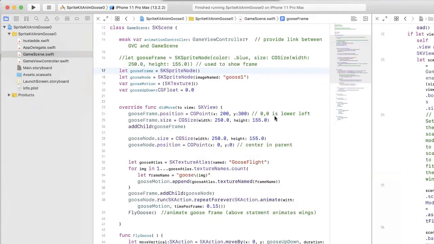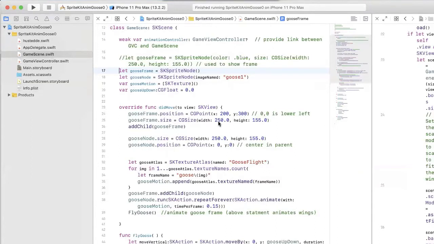And you've got to be careful because a lot of sites and videos will tell you 0, 0 is in the center. That's true on the child sprites, or actually on the parent sprite that we'll place our goose into. But on this first main sprite, 0, 0 of our view is in the lower left. So this is going to put it a little bit inside to the left and up quite a bit.